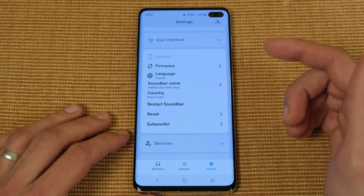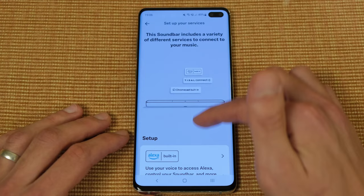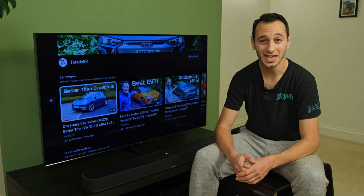As for the services, very handy to have over here, whereby you've got Google Chromecast, Tidal Connect, and AirPlay. But of course, if you click the add services, you can see there's a few more, for example, Google or Alexa, and you've also got AirPlay as well. Now, for you to connect up to the app, the soundbar must support Wi-Fi, and indeed it does. Here it'll go for the 2.4 and 5 GHz frequencies.